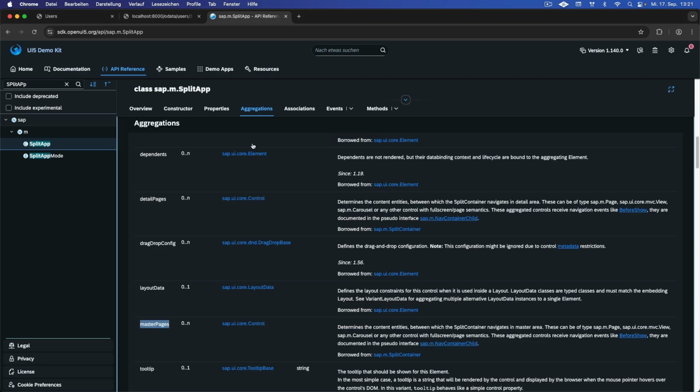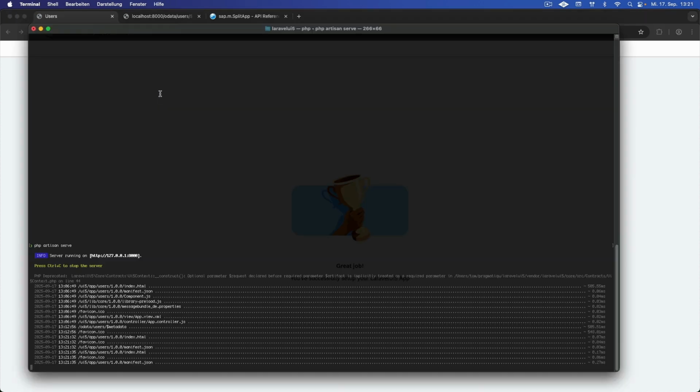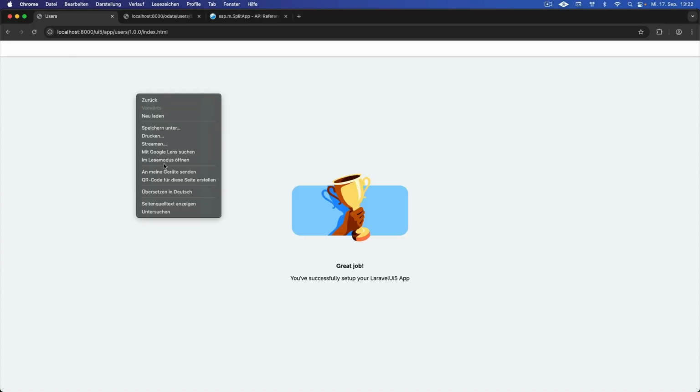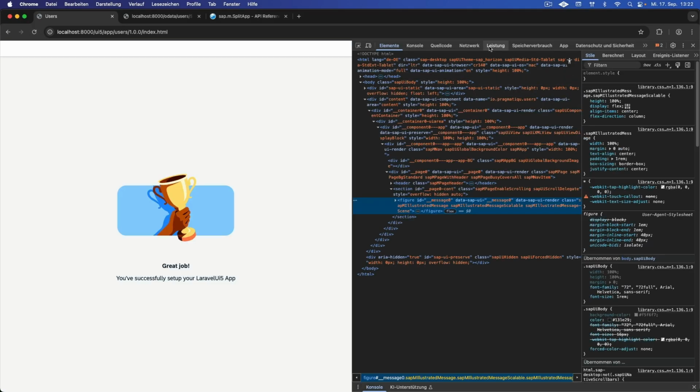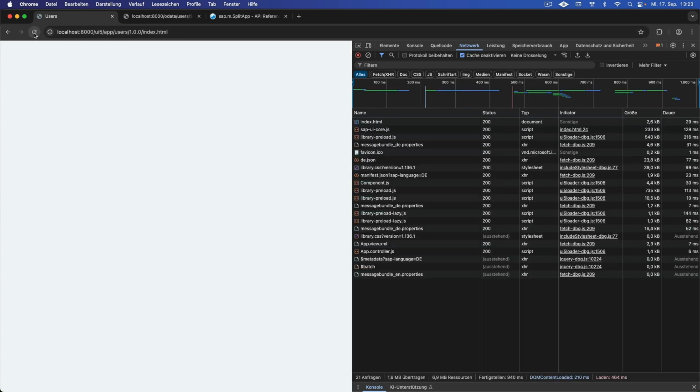How does this look now on our page? Here we have nothing new. Why don't we see something here? Let's go to the developer console, network, and of course, because I forgot to deactivate the cache, the browser takes only what it has.